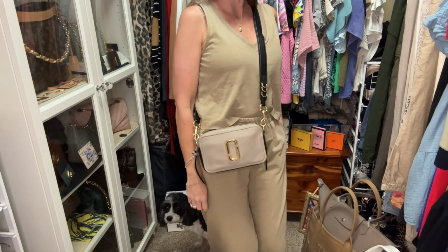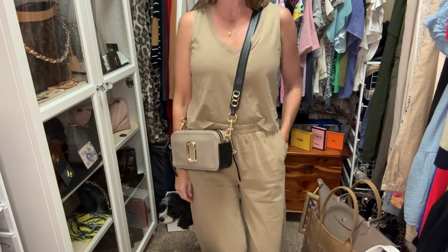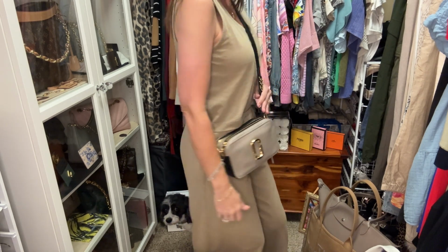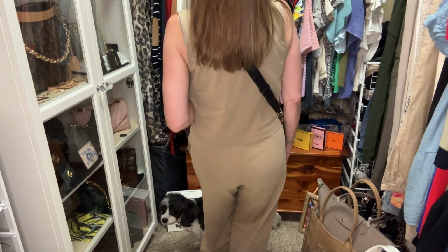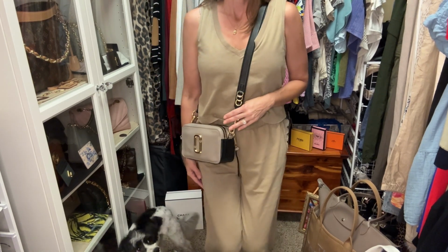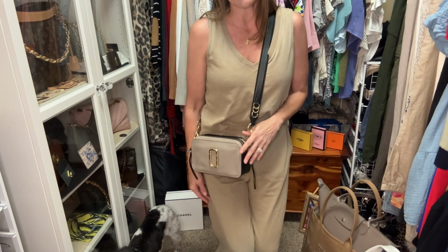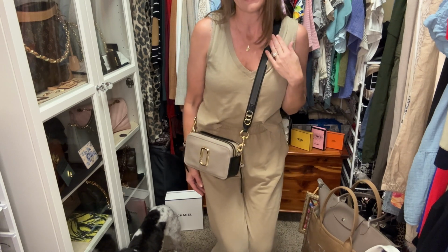So here is the bag, crossbody with the strap it came with, and I do have to put the buckle on the back side of me because if I don't, it hurts me up here just a little bit. And if I was wearing it with something else that had a little bit of padding, like a shacket or something, it would be totally fine.